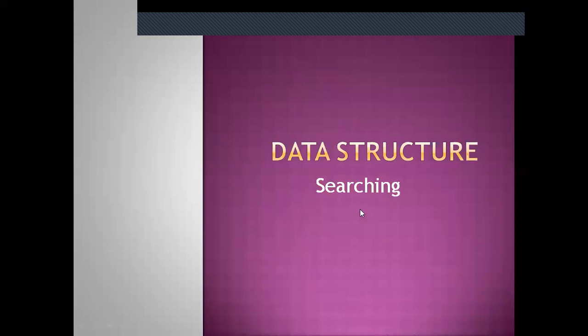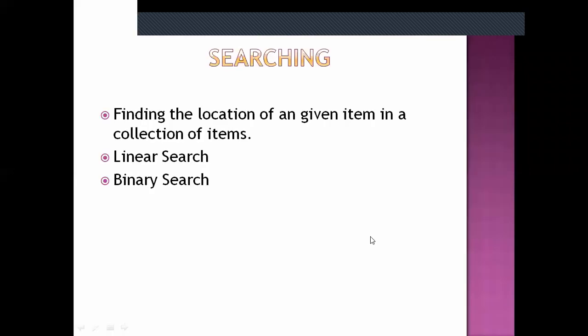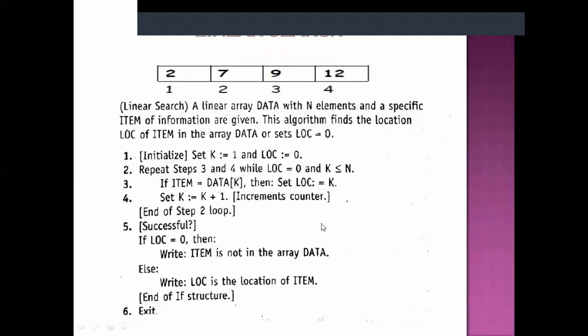Next data structure, in this we will be doing searching, and in your syllabus there are three searching methods actually. Linear search, binary search, and then the third one is hashing. But that hashing I think is given in the second last topic, so I will be taking that when I will be doing sorting and searching. So first one is your linear search.